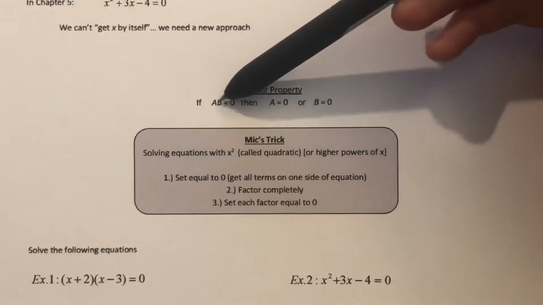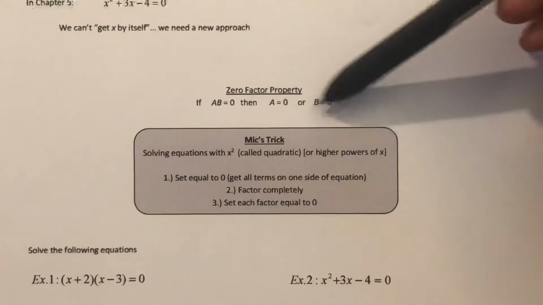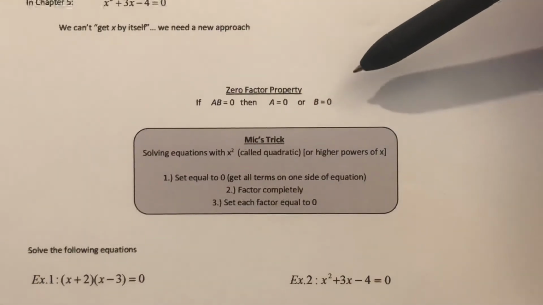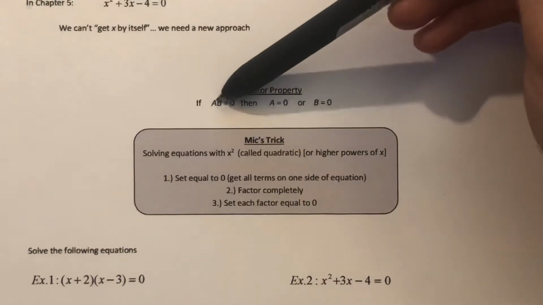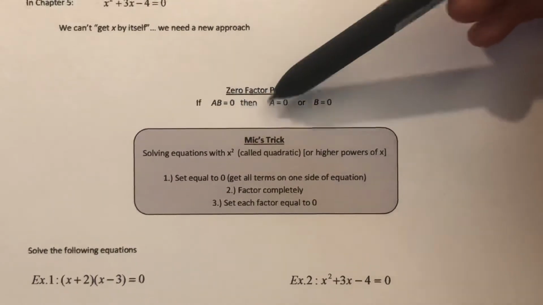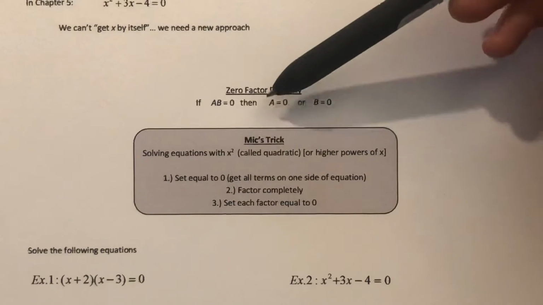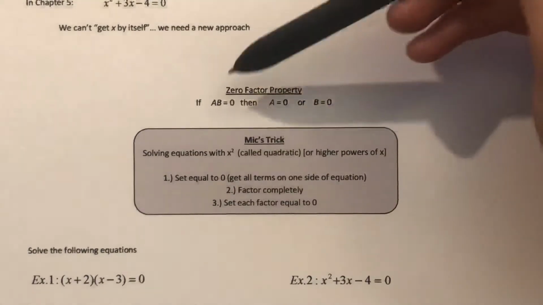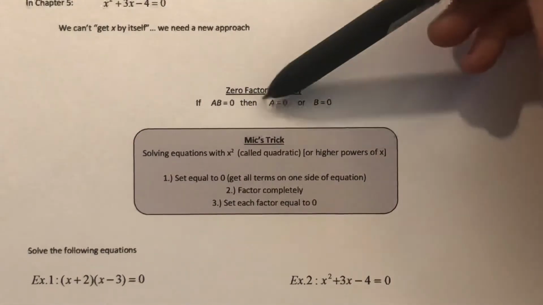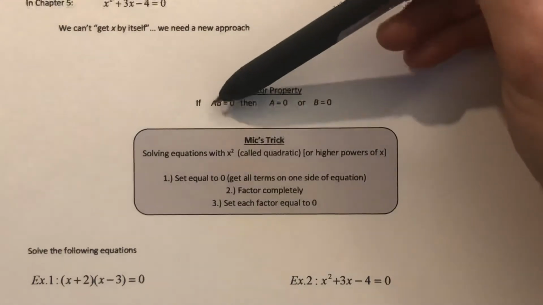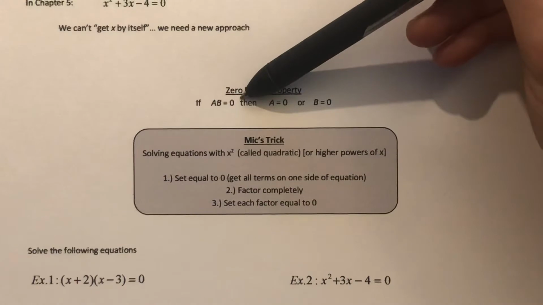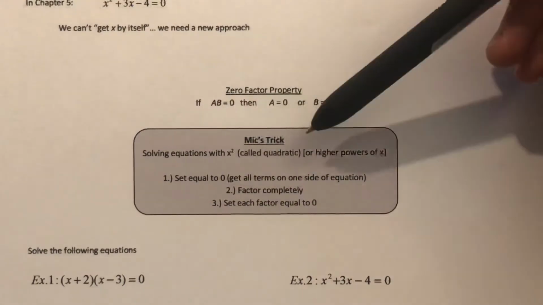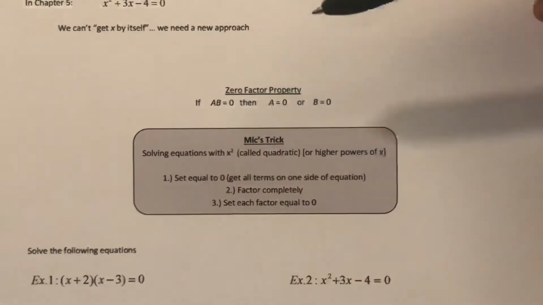The idea that if two things multiply to give you 0, one of them has to be a 0, right? That wouldn't make sense for, say, the number 4, right? If I say two numbers multiply to give you a 4, it's not the case that one of them needs to be a 4. It could be 2 times 2, right? But for 0, one of them, or both of them, could be the 0. Either 0 times b or a times 0 would give you 0 as a result. This also works for more than two things. If it's a times b times c, same idea.